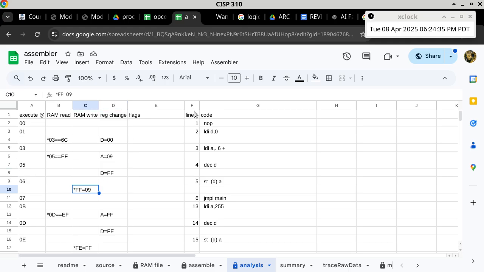Column F and column G are also really important, especially after you comment the program and then you run it, because everything in your source code will appear on column G. Column F is just the line number.